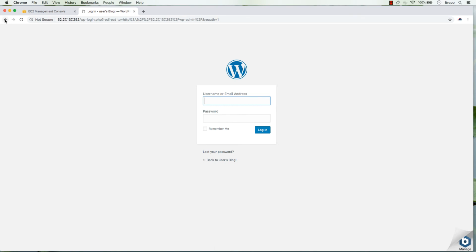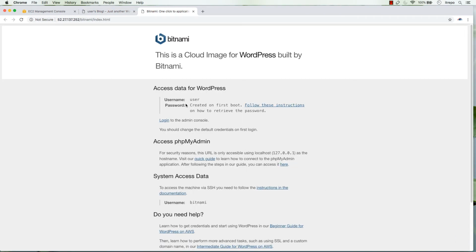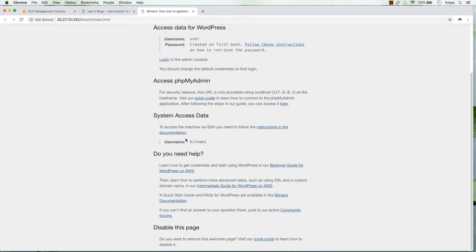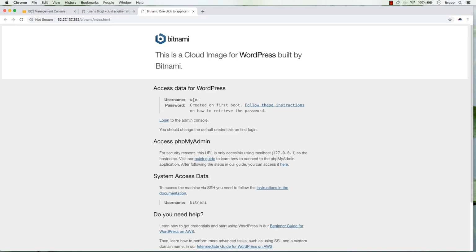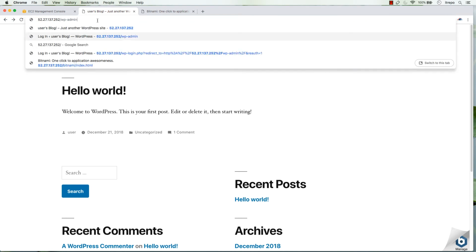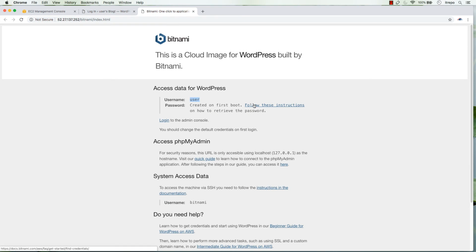But I don't know if you noticed, if I go back or even on that page, there is a manage option right here at the bottom of the website on the right. If you click on this one, it will give you a lot of information about how you can log in to this WordPress platform. And it says the username for the WordPress platform is user. So here, if I put /wp-admin, I have to put user, and for the password, it will give us some information about how we can get it. I'm not going to read out the instructions, but you can go inside this one and read it.